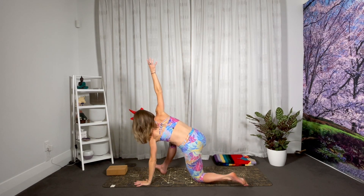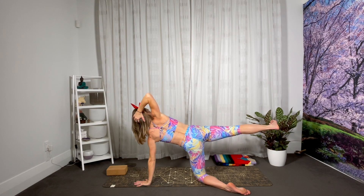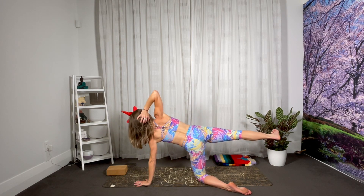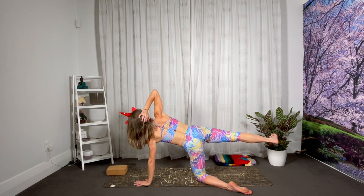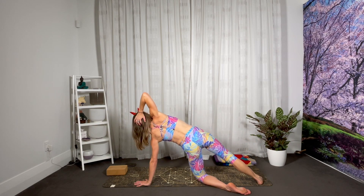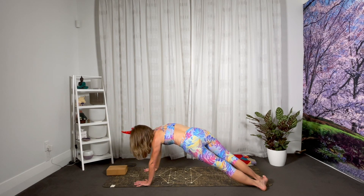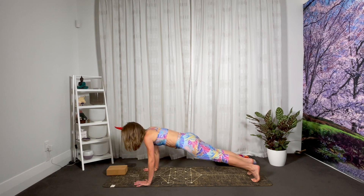Plant the hand and sweep your right leg back into your modified half moon position. Take the hand behind the head, try and lift the right leg a little more if it's lifted. Rotate down, try and tap the elbow, open back up. Inhale as you rotate down, maybe yours is an exhale — just notice. Open back up to the sky, one more time. Open back up. Plant the foot, press into the foot, reach the arm by the ear, and see if you can maybe pick up that left knee. Step the foot in behind, plant both hands to the floor, bend your knees, twisted down dog. Then come to plank position and lower to your belly.